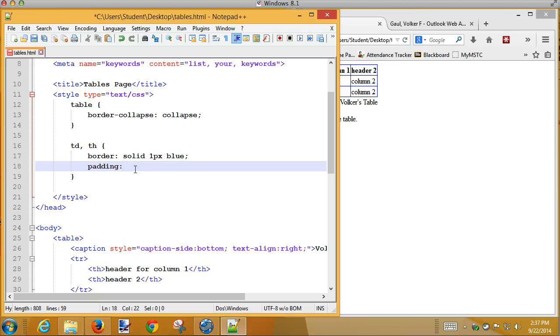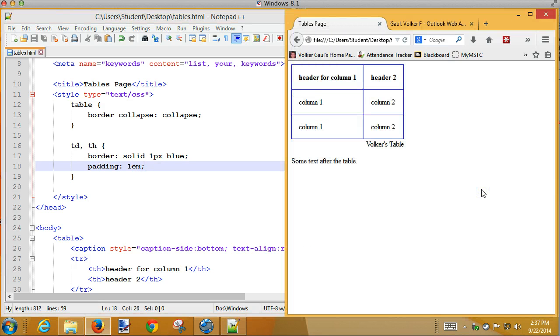And once again, I can designate in pixels, usually pixels, but you can use ems and a few other things. So if I wanted a 1em padding, I think that'll work. It's pretty big though, right? But I can do a half an em. That way, if the font size of the page changes, my table padding will adjust as well.